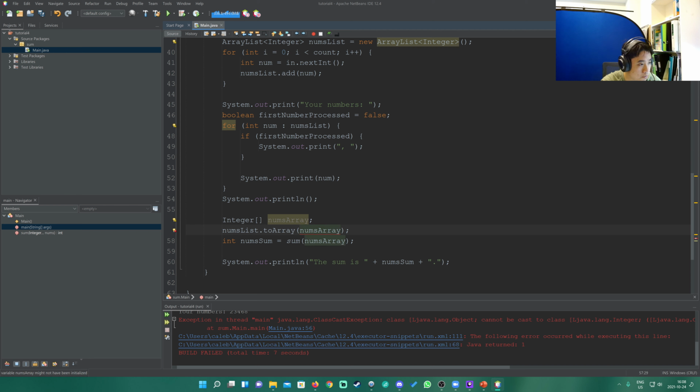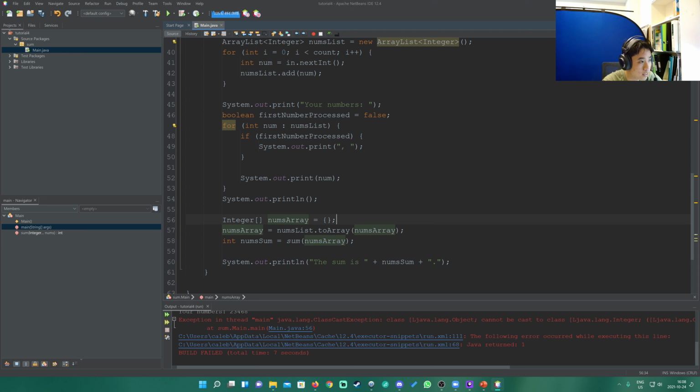Okay, what does it want now? Initialize variable nums array. Maybe I can initialize it like this.